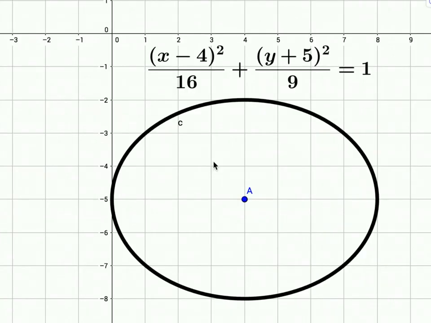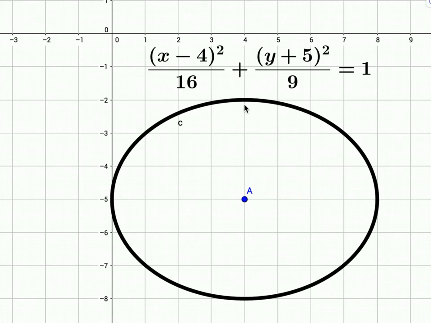With these given ellipse equations, we can identify the center for this ellipse is going to be located at 4, -5. And if you count the major axis, 4 units, 3 units, so it's going to be horizontally oriented. 4 is greater than 3. Followed by c squared equals a squared minus b squared, which is 16 minus 9, so that's 7, square root of 7, representing the c units.